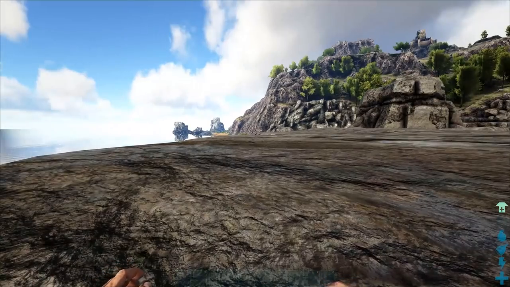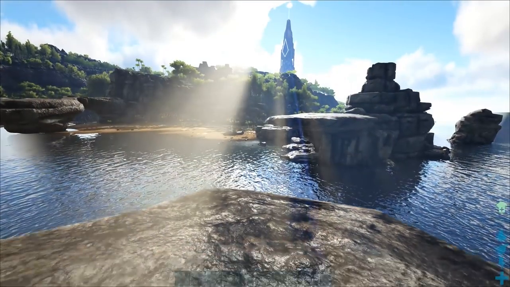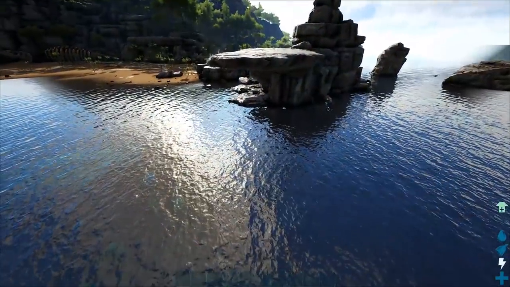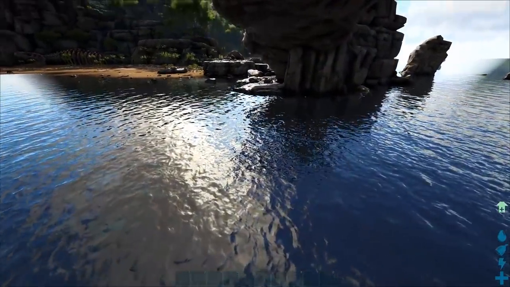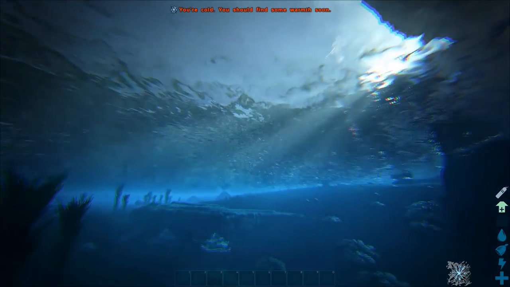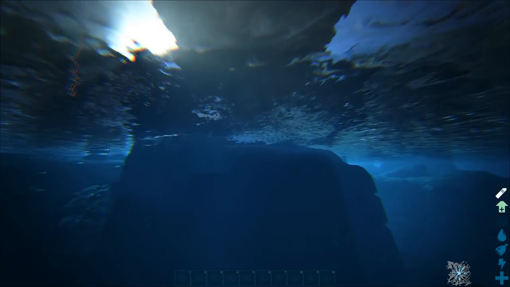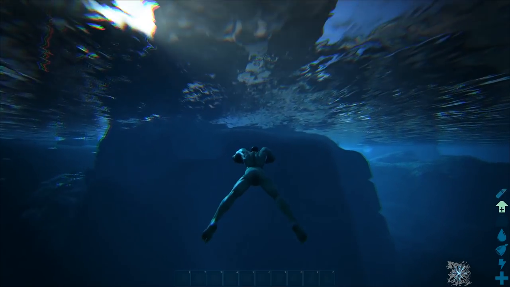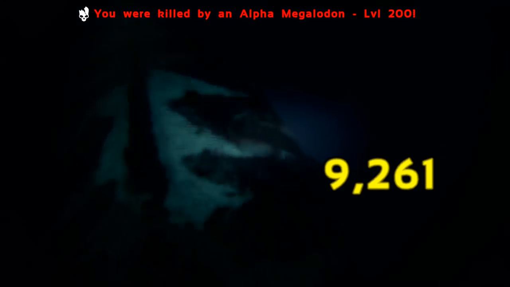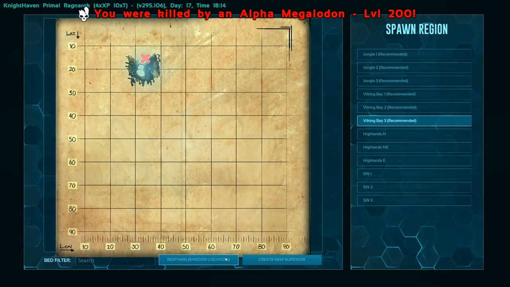Now, my plan is, I spawned over here by Viking Bay, and we are on Ragnarok, of course, as you probably noticed. I'm going to try to get across here. Let's see if anything is going to kill me. Okay, there's a Megalodon. And there's another Megalodon that's coming for me. I'm not going to make this, I don't think. Swim, buddy, swim! Yeah, level 200 Alpha Megalodon. Did not stand a chance there.